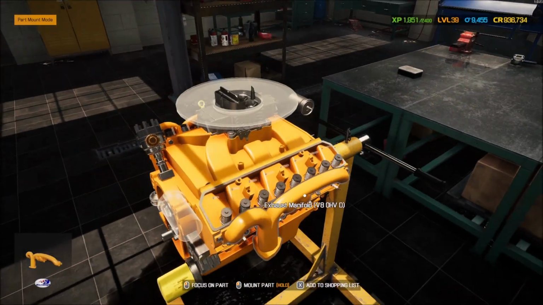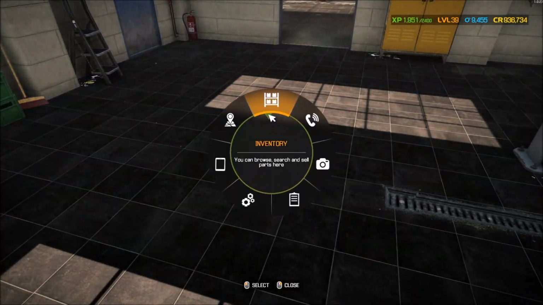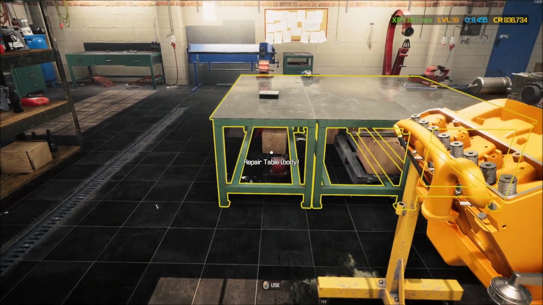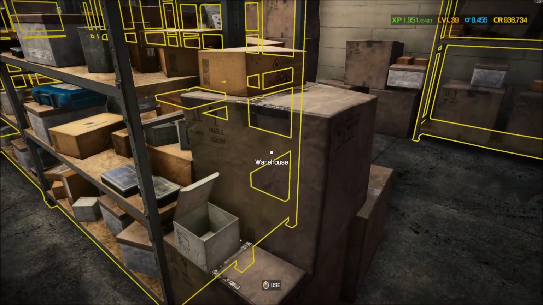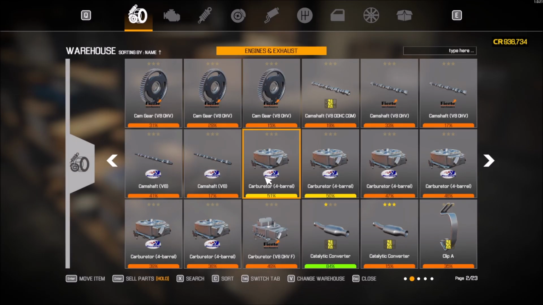All right, so much for that. The coil B. I need, and as a matter of fact, oh, I don't have the, oh, we got the camshaft in there, right? We have a camshaft. We have a camshaft C. This is an exhaust camshaft. No, we do not. So that is our ticket right there. That's our Achilles heel right there.